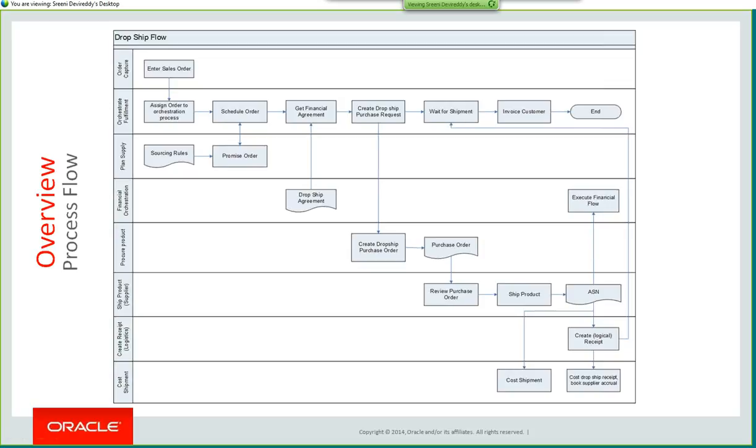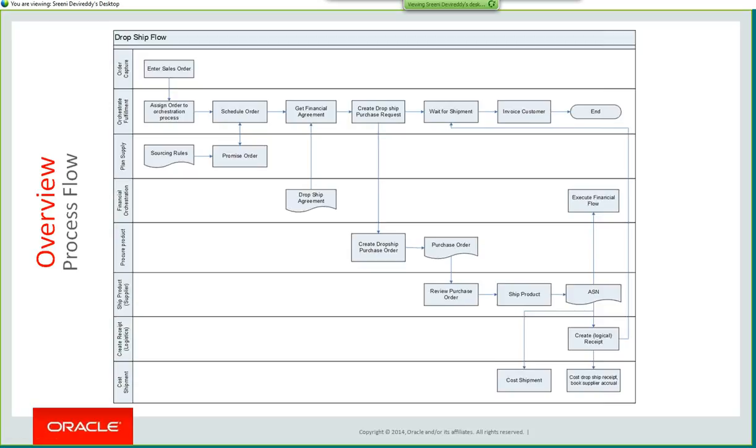Move forward with what? With invoicing the customer. So now that the goods have been shipped, I can go forward and invoice the customer. So that's one thing the ASN does. Obviously, once you know the goods are shipped, you don't have to wait for the invoicing, so you move forward and invoice. Now there are two more things that the ASN does. One, it will create a logical receipt.